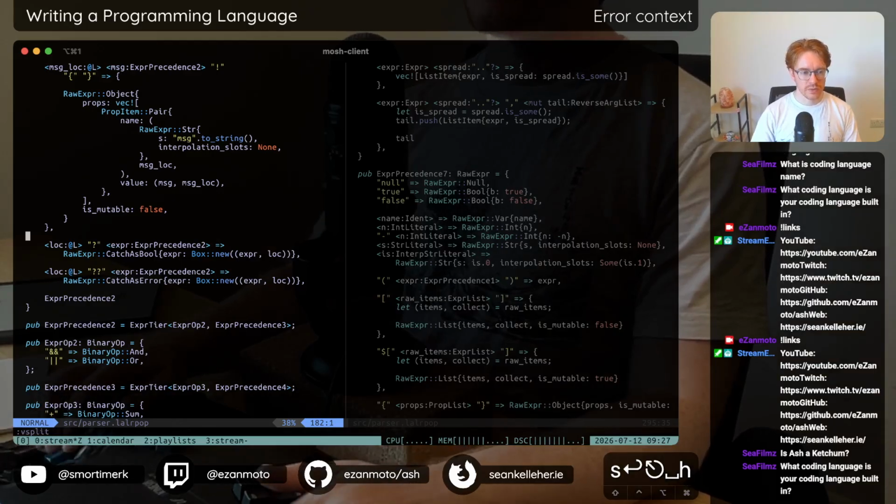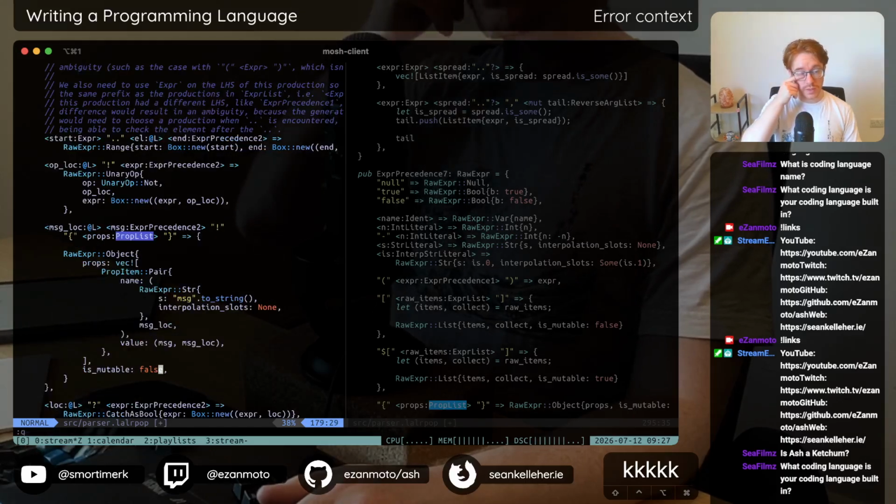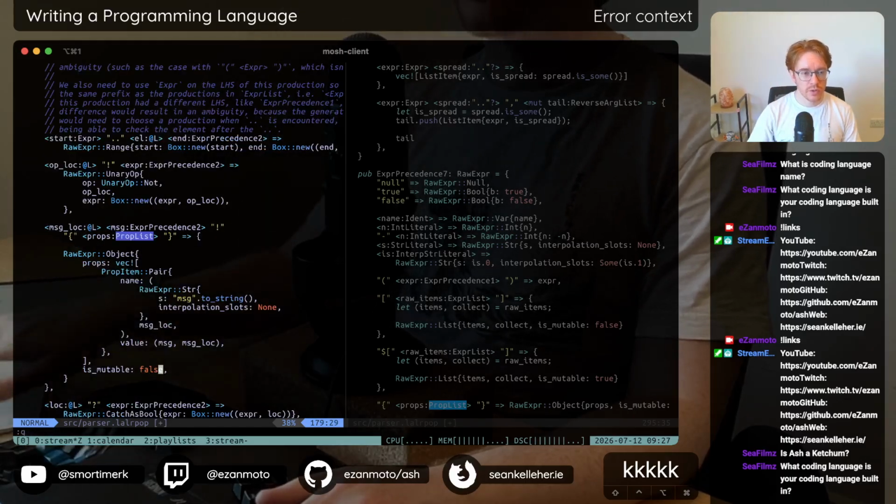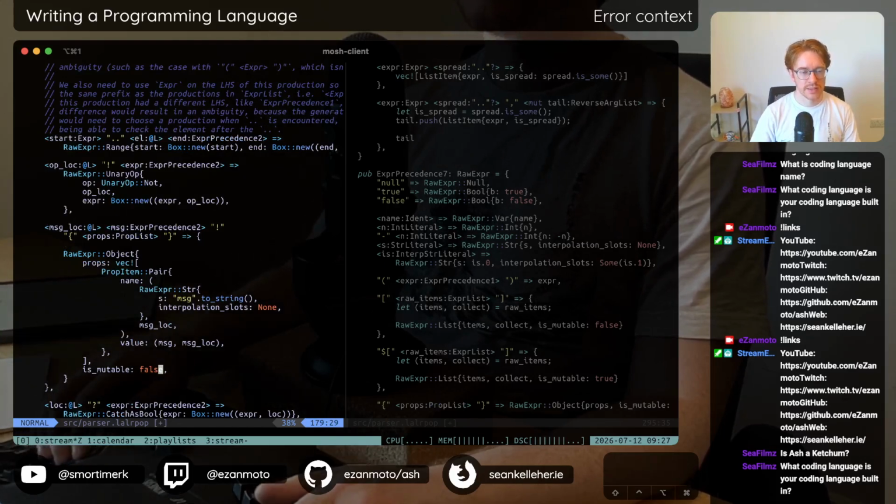And so I think we want to put prop list in here. And what's our best way of doing this? So first of all, we're not going to allow message to be in prop list.